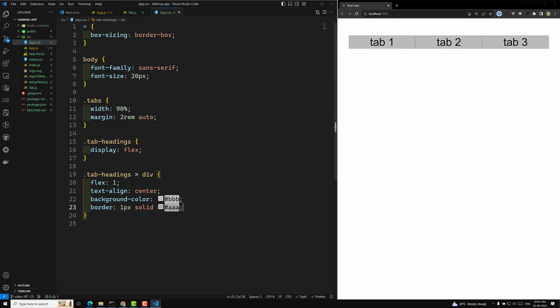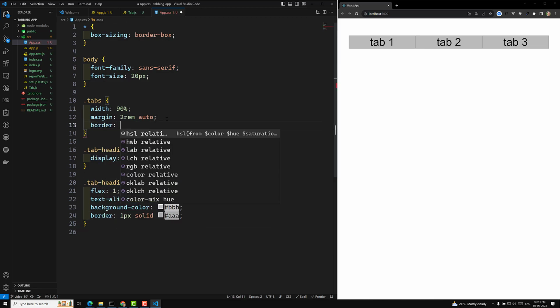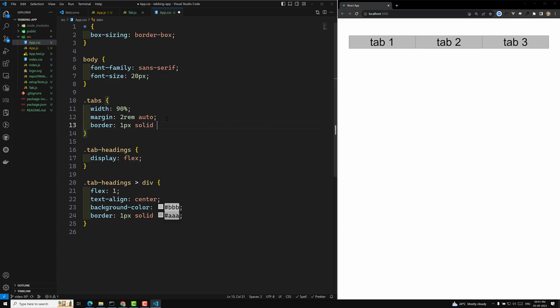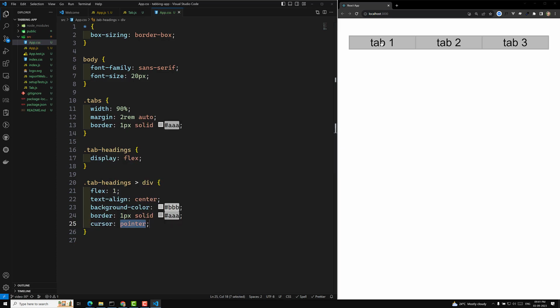Yeah, so these are the tabs. This is the tab which I want to tell you. And for the tabs also I will apply a border of 1 pixel solid hash A. I want to use this one only. So fine. Now I want to show the description. So whatever tab I am trying to click here, we will show cursor pointer. I have applied the cursor pointer also.